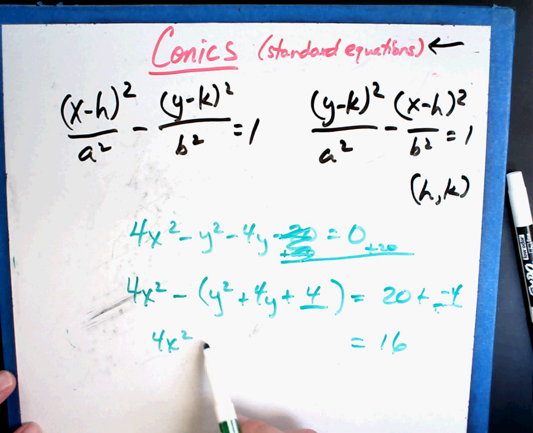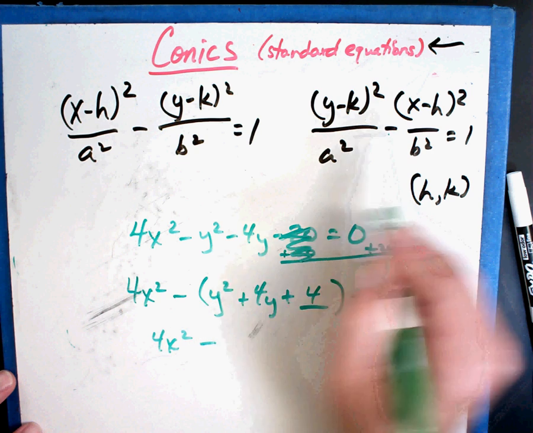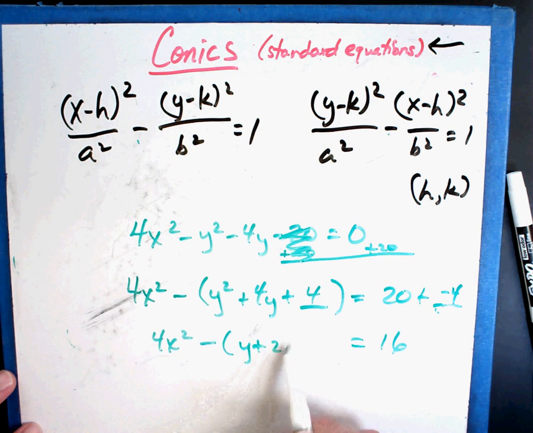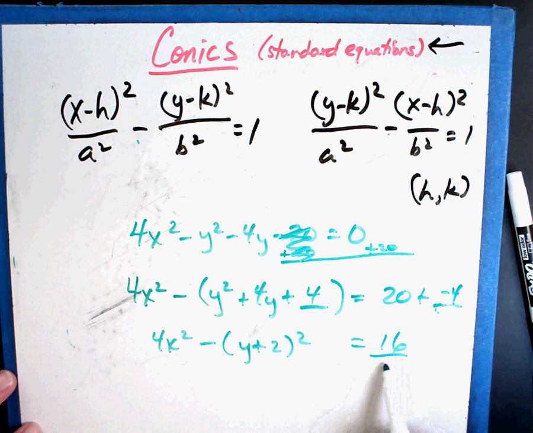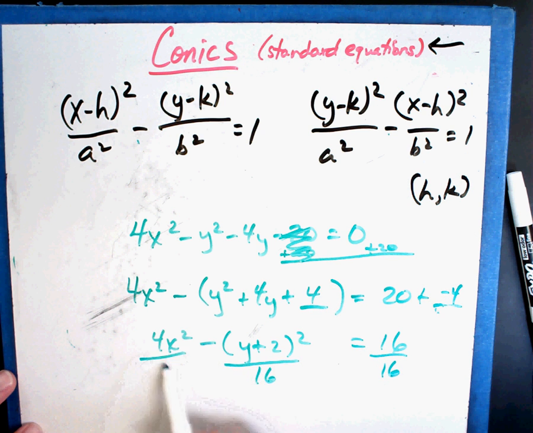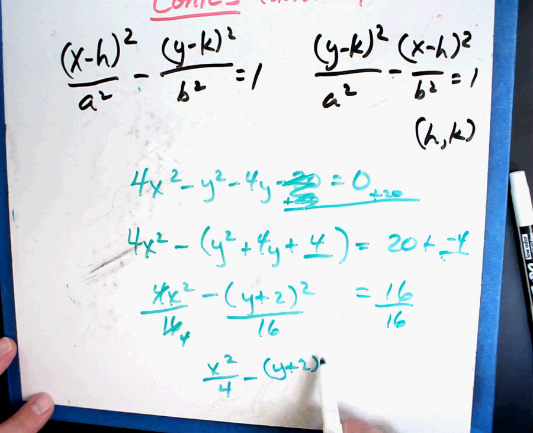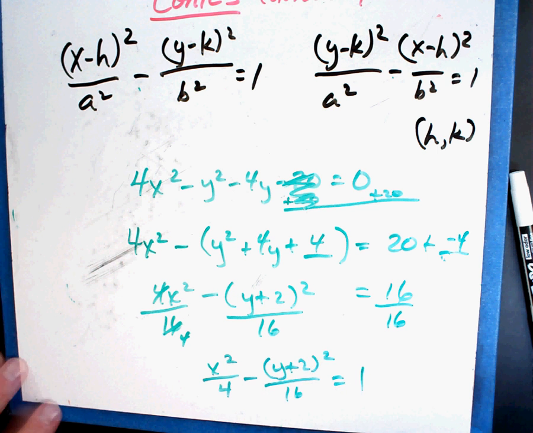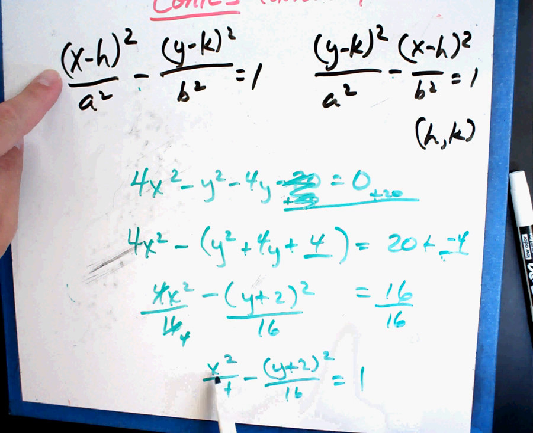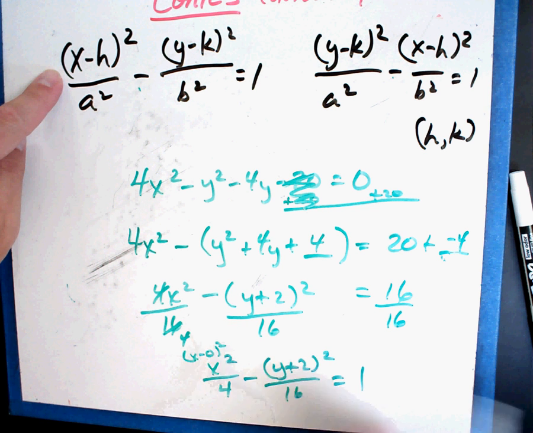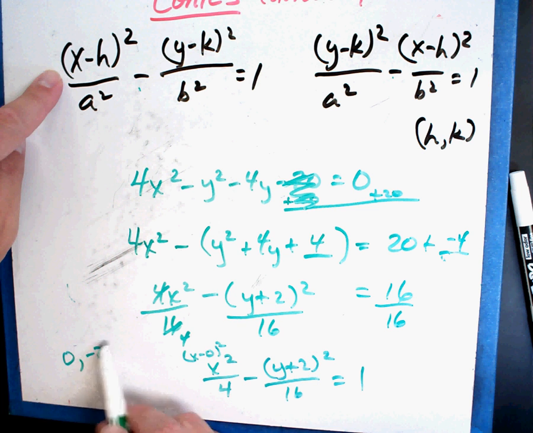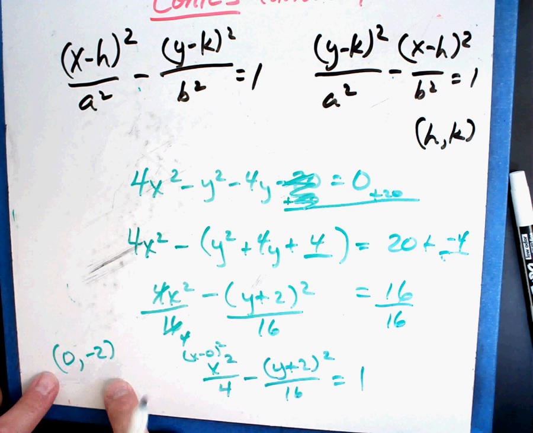So 4x squared minus, because I have to have a minus sign, y plus 2 squared equals 1. How do I get 1? Oh, I got to divide by 16. 4 goes into that 4 times, so that is x squared over 4 minus y plus 2 squared over 16 equals 1. If I want the center, do I have it in the correct form? Well, this is really the same as x minus 0 squared, so that makes it easy. H and k, so that's going to be 0, and it's supposed to be a minus, so it's a minus. Okay, so that's a minus 2. There's my center point, 0 and minus 2, and I've got it.